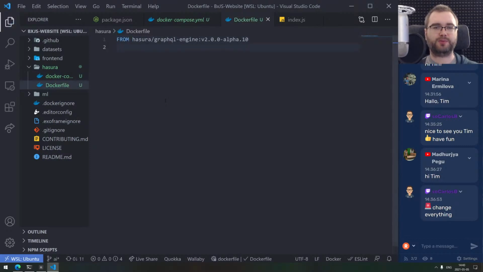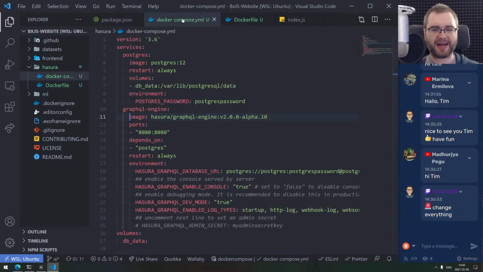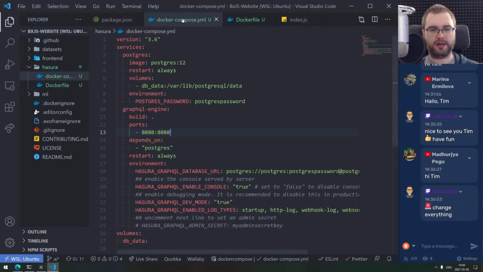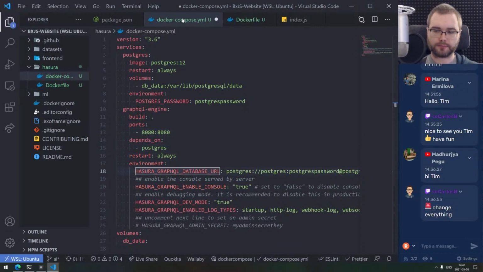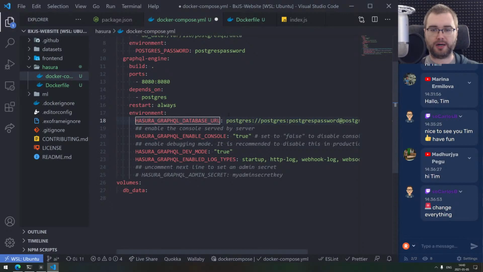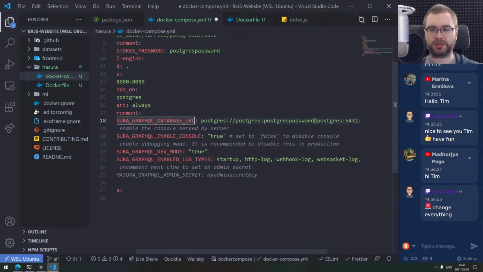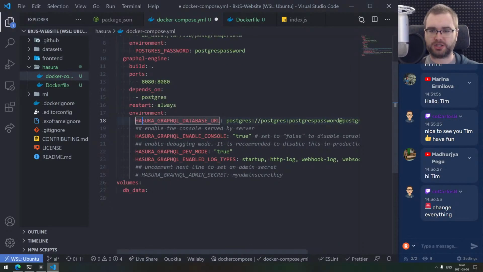And say from this, because I think we might need to tweak some stuff, right? I'm going to leave the port. So the port 8080 is fine. I think we would need another port here, but we are going to tweak it a bit later. Okay, so we got our Hasura database URL, which is our Postgres URL, essentially. Nothing super fancy here.